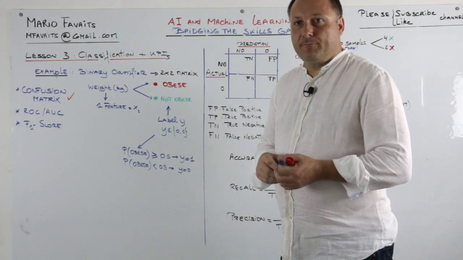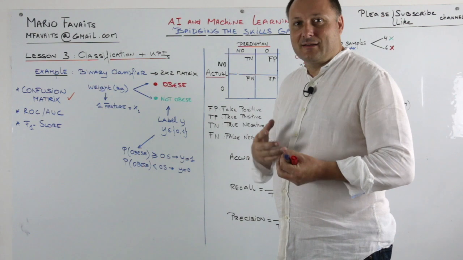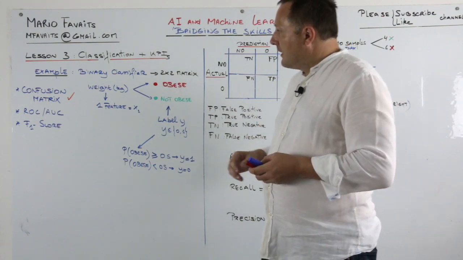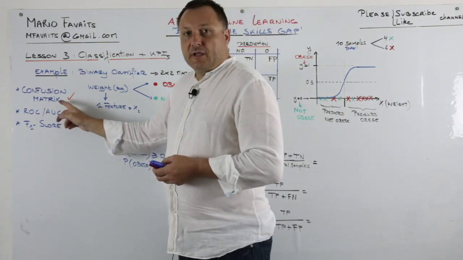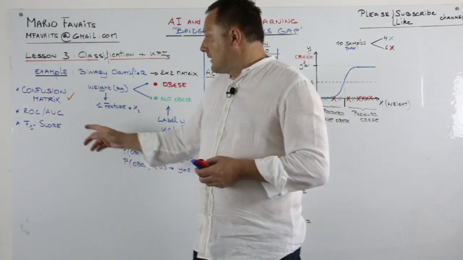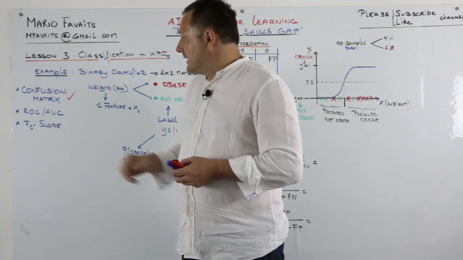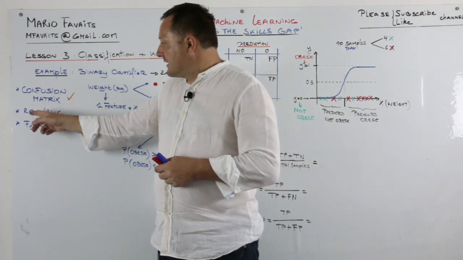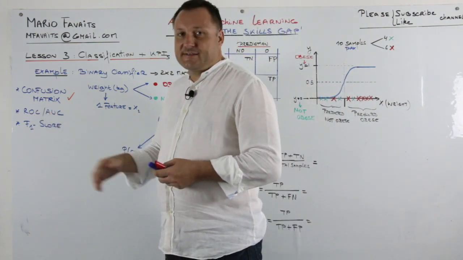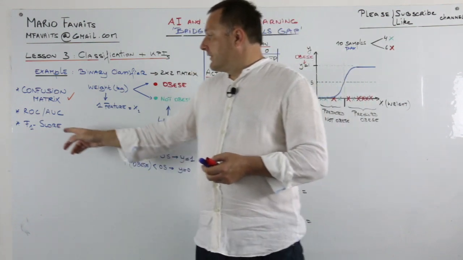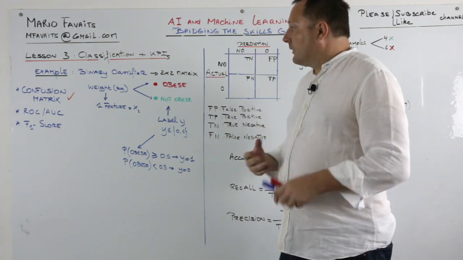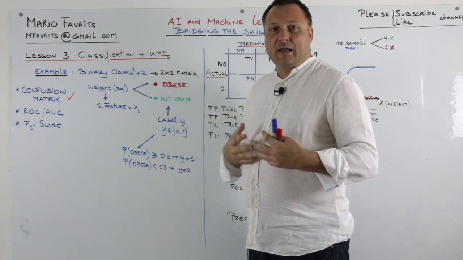All right, let's take a look at an example allowing us to define those KPIs. First, we're going to take a look at a confusion matrix, and it's very confusing, so bear with me. Then the ROC, AUC curve. ROC is receiver operator characteristics. AUC is area under the curve. And we'll take a look at the F1 score. So, what's the example? Well, we will use a binary classifier.